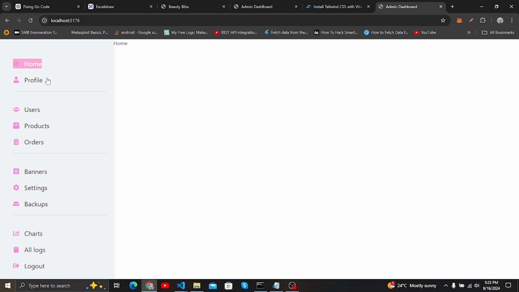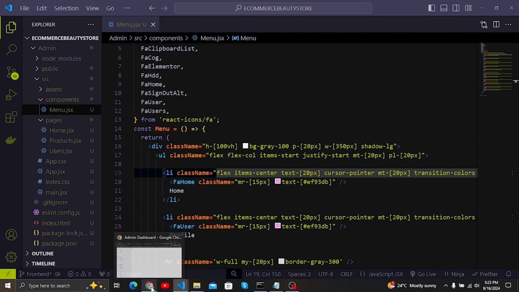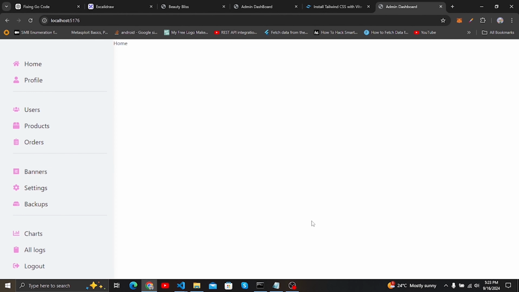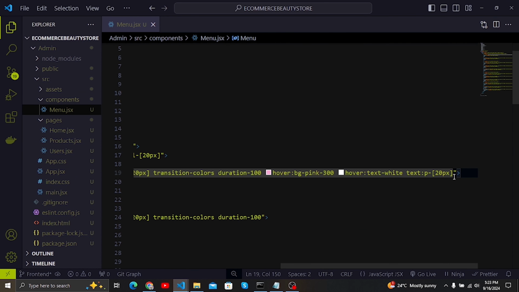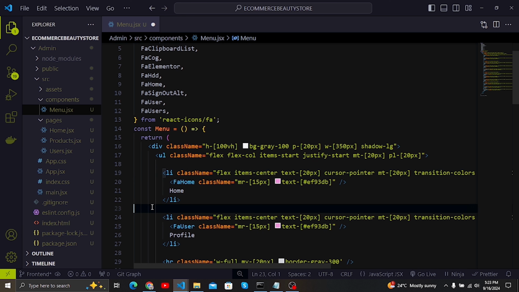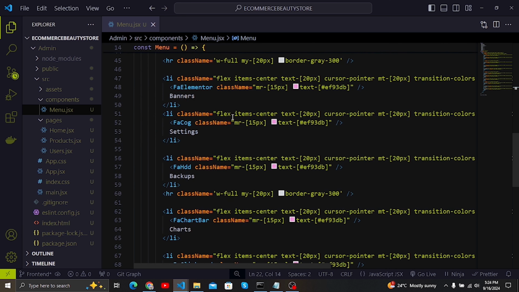So I think what I can do is that I can just gray out. Let me just remove this styling here. This one we can do in the next video. So let me just remove them. This styling, we are going to look at that in the other video. So I think what we can do now is to push our code.